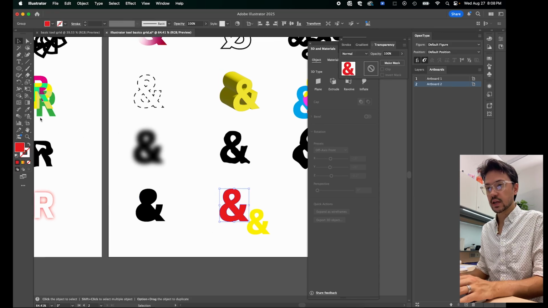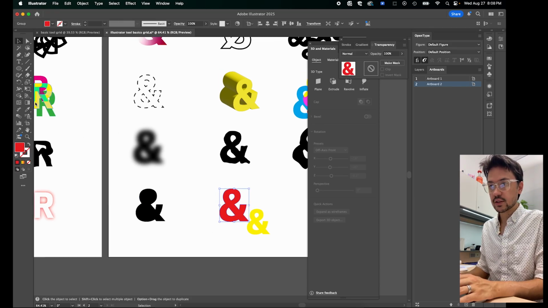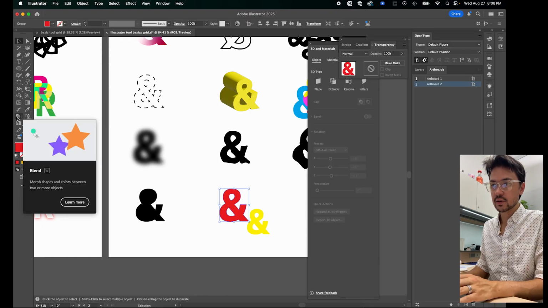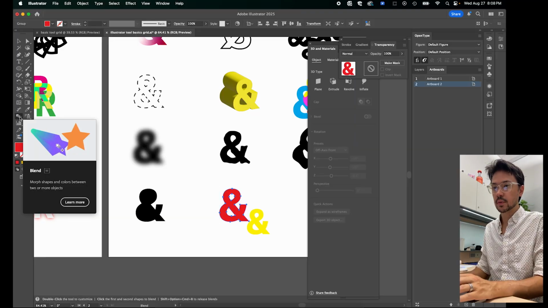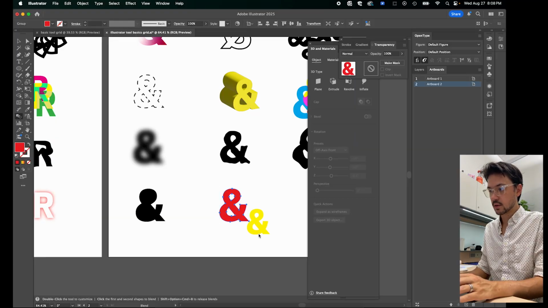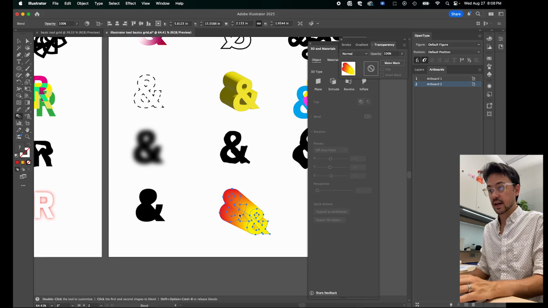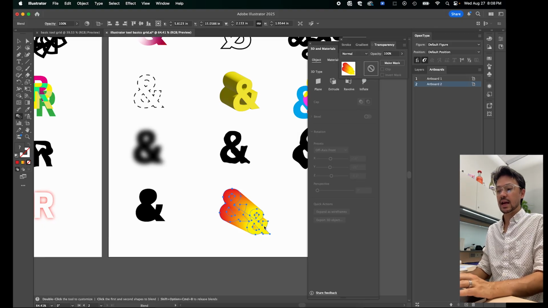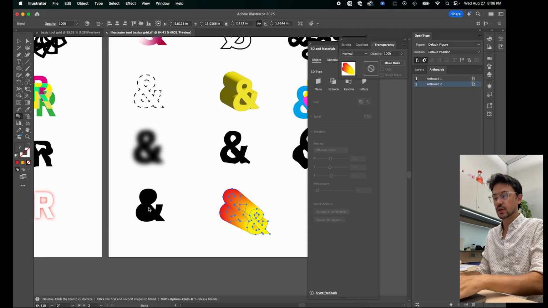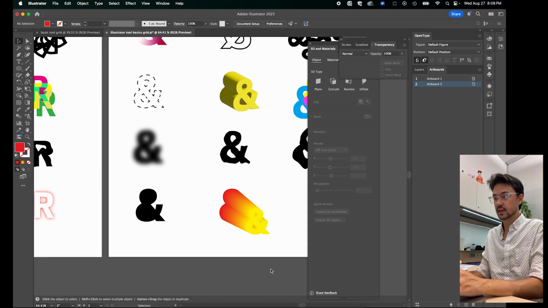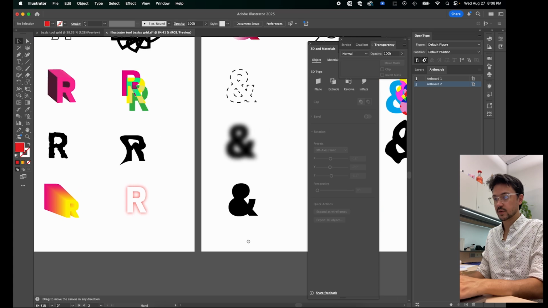And we have the first one selected, and then the blend tool is over here on the left. It looks like you see a circle and these squares. I'm going to click on that. And I just click on the original and then click on the second object, and it automatically blends those two together. It ends up looking like this, just like with the R.